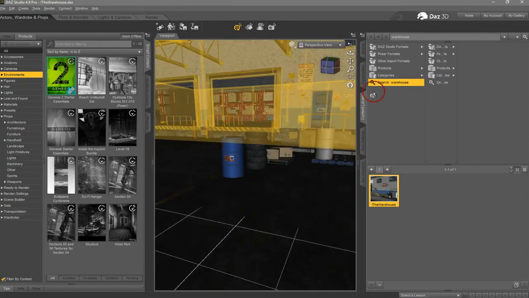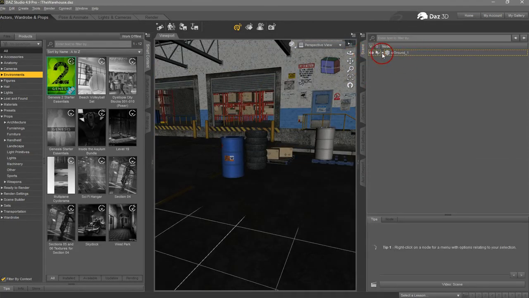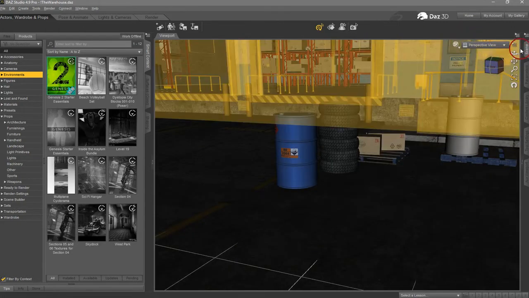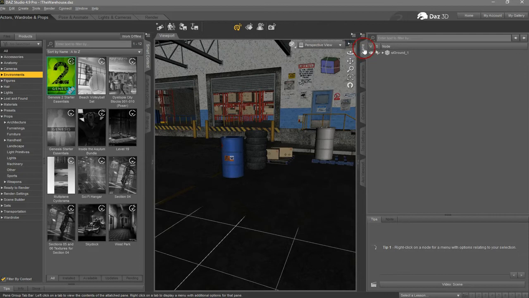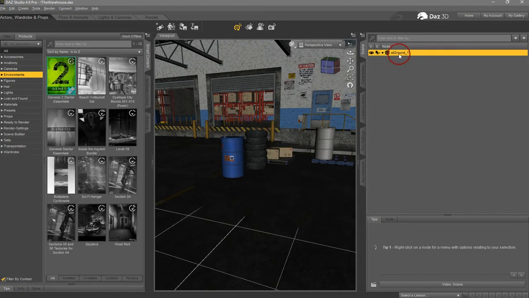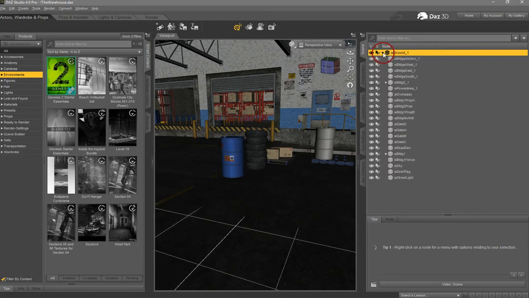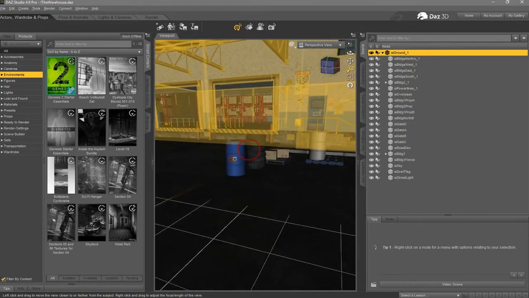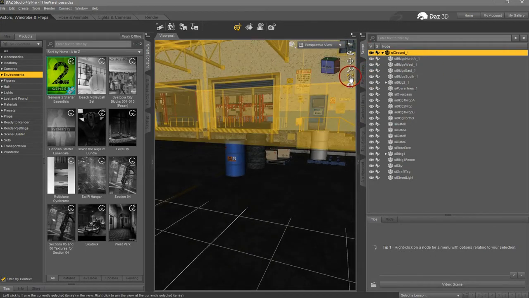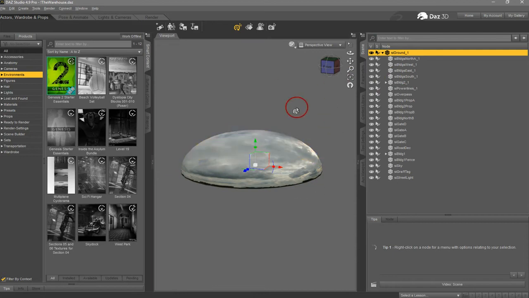So if you want to be absolutely certain that it's going to work, the thing to do is to make sure the object's selected in the scene manager. So if I switch to the scene manager, sorry, I clicked it, it goes away when you click it. Notice that I have ground 1, and the way this model has been built is that it is literally a hierarchy of which the ground is the basis, and we can see the hierarchy by opening it up here. Okay, so here are all the objects in the thing, and if you want to see the whole scene, of course, you can just frame it. And of course, it frames weirdly because we have a sky dome, so keep that in mind.